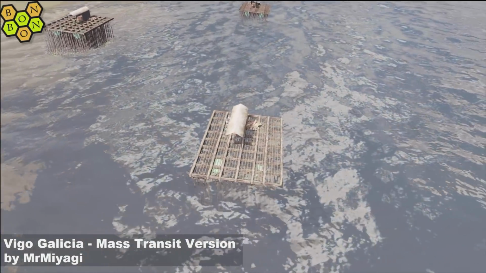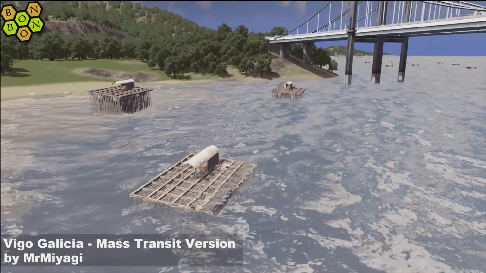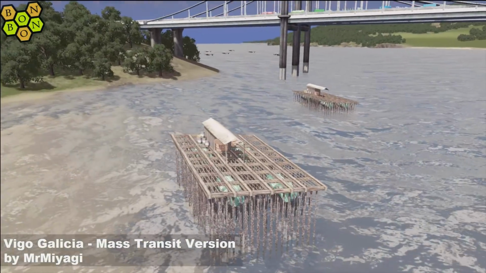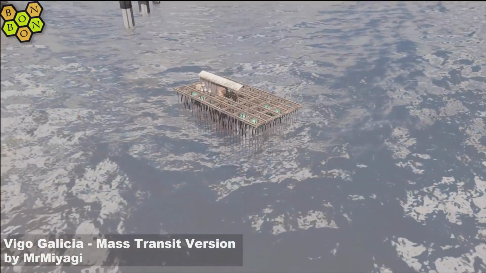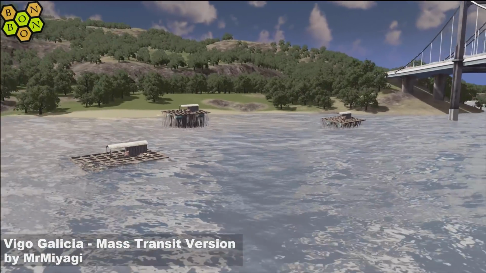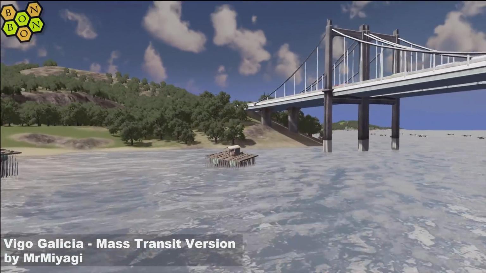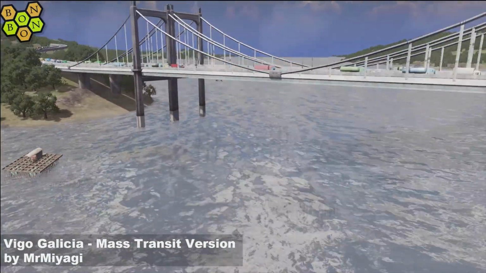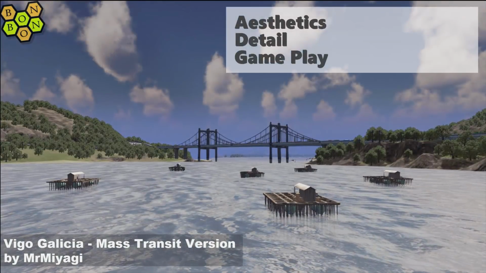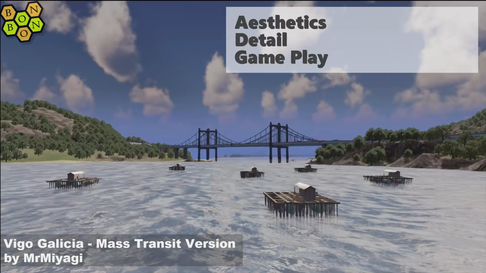Is it meant to be sinking? I don't know, because this one looks really, really high. So maybe the water level has changed since. I don't know if that's a deliberate thing or not. I'm taking it as a yes, that's deliberate, because it looks like it might be deliberate, so I'm going to give it. Okay, this map aesthetically is very nice.